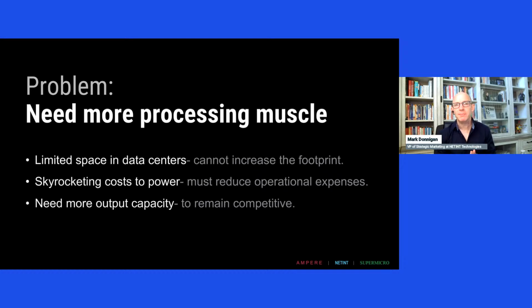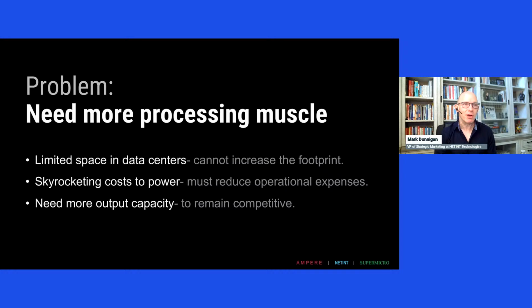And so the problem that we're really setting out to address today, that I'm assuming some of you or even many of you are facing, is that you need more processing power, or muscle. And this is because there is limited space in data centers. So you might literally be running out of rack space. And as we know, in certain countries around the world, certain regions, there's just a limitation. You can't build more data centers. There are no more racks available. So you need more muscle.